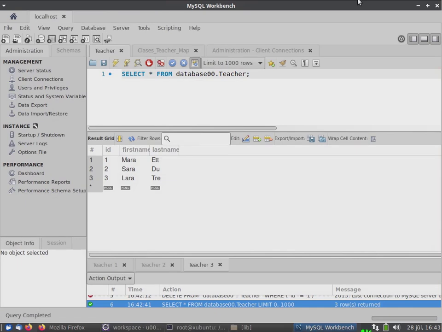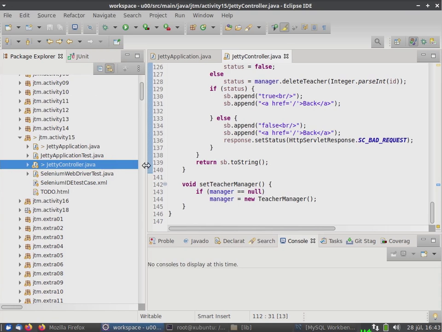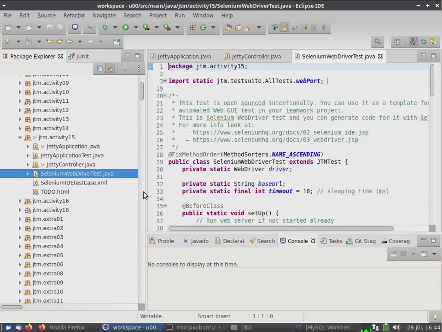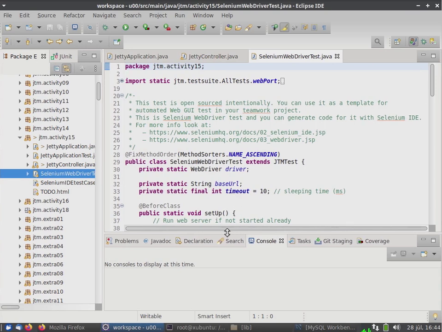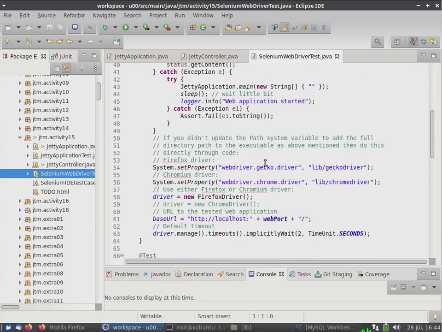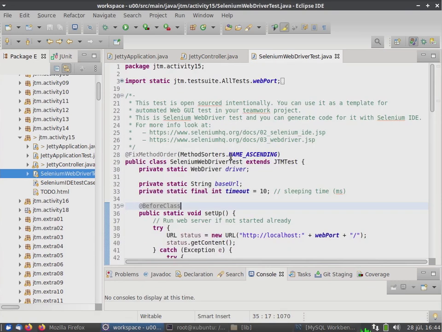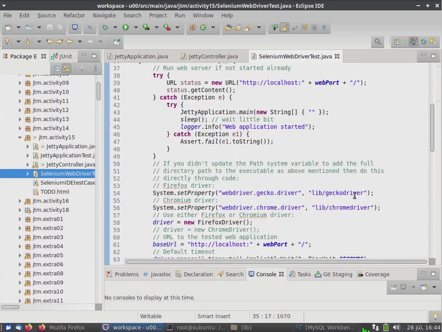And when it looks like this, we can also start thinking about automated tests. There are two sets of tests. System level test, which is developed as a Selenium WebDriver test. And here we need to say which particular browser we will be using.